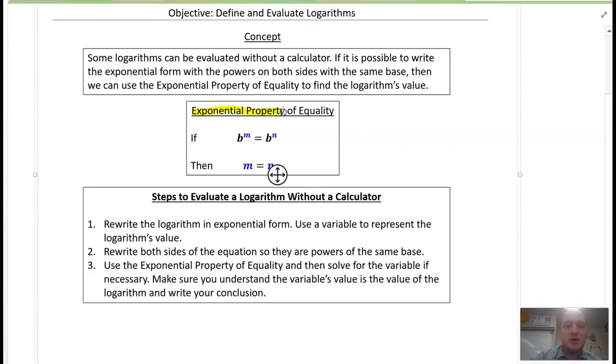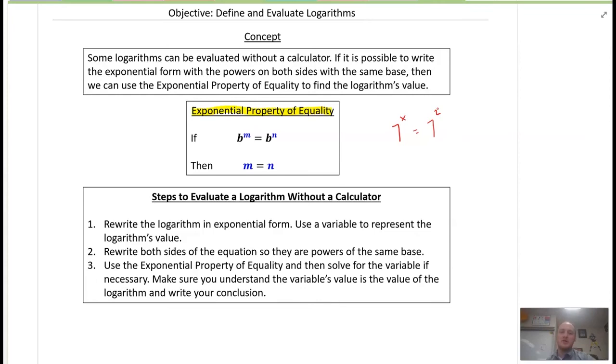The exponential property of equality states that if you have an equation where you have the base of an exponential expression on both sides, that's the same. Okay, so left side's equal to the right side, the base is the same, well then their exponents have to be the same, okay? And intuitively this kind of makes sense, right? An example of this would be something like this. If I said 7 to the power of x is equal to 7 to the power of 2, what is x? You would say it's 2, right? Because the left side's equal to the right side, the base is the same.